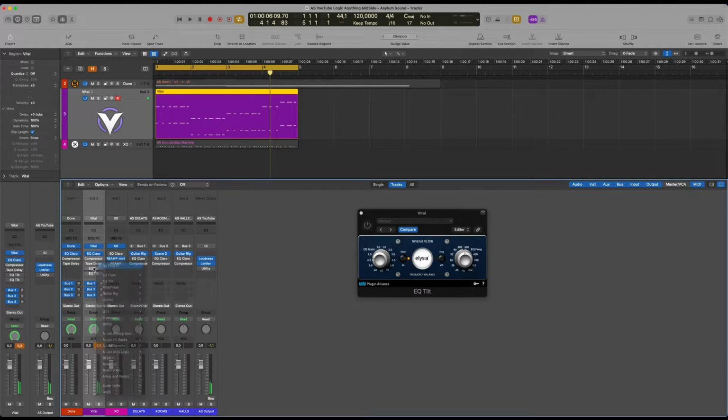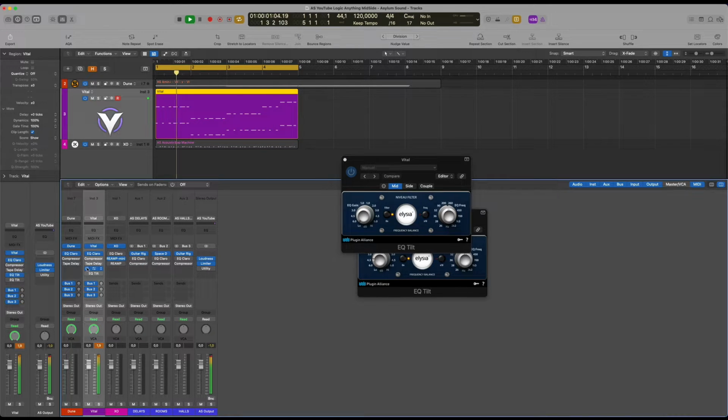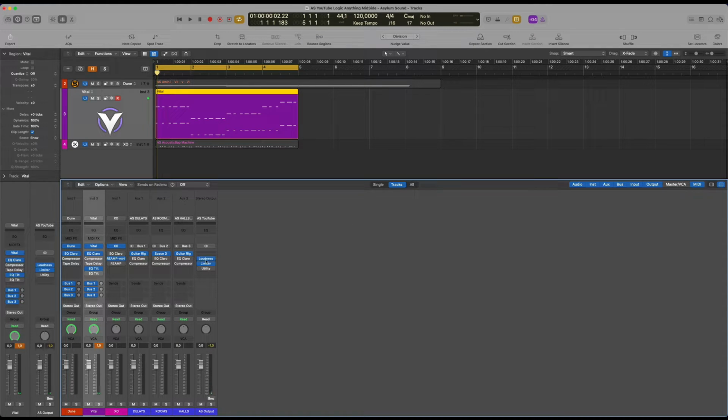But if we do this, if we enable the mid-side one, see that difference? One thing though, what you have to look out for when doing these big differences is to check your phase correlation, because let's put in a meter here.